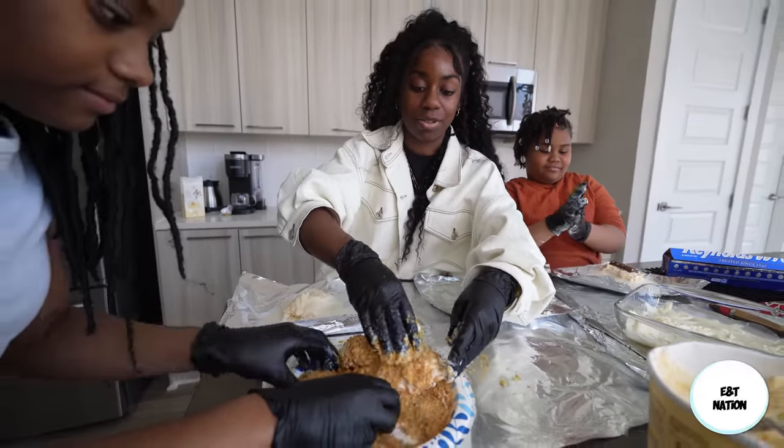What you feel like? Is it chicken or is it? Oh no, you ain't got that chicken form, but I mean, it still looks like a chicken, though. From this way. Go on, take a bite of yours. Let's see, go ahead, rate it 1 out of 5. 10 out of 10. Okay, 10 out of 10.